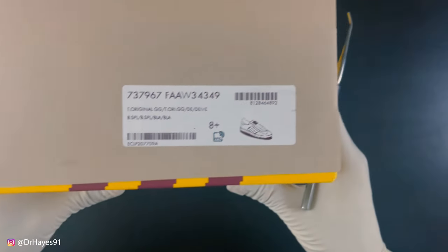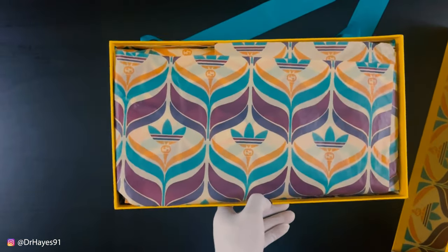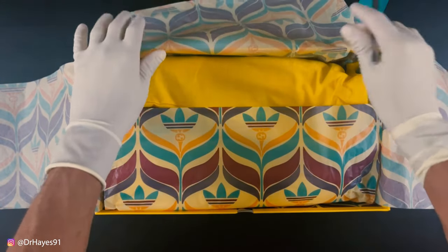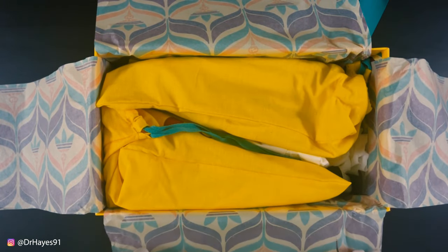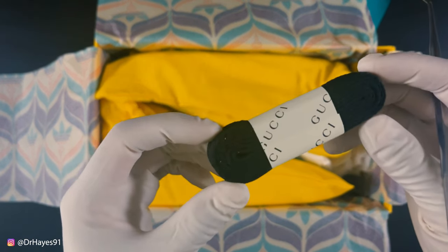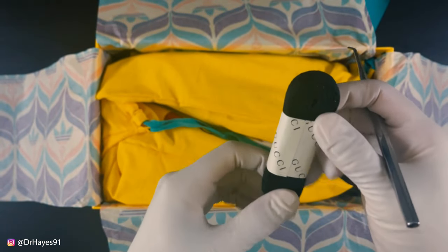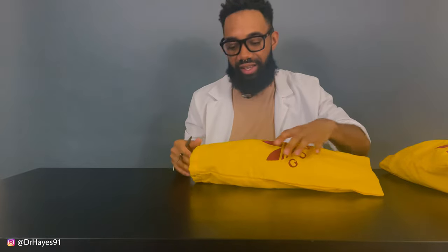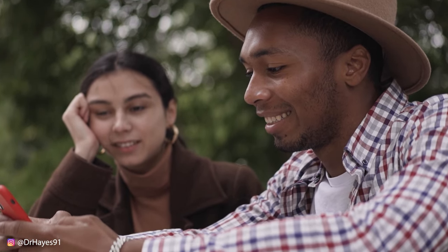On the side of the box we have our sizing tag and label. I got my shoe size in 8+ which correlates to a men's nine, but for standard protocol we'll go over sizing later in the video. Sliding open the box we are greeted with some tissue paper — surprise, surprise. Open up the tissue paper and we have a couple of different things: some anonymous dust bags, and in here we have our care cards, and a spare set of laces — flat black cotton laces, perfectly wrapped. These are the same laces that are already laced up in the shoe. I wonder if you can guess what's inside these dust bags with the Trefoil logo and Gucci on it — it is another dust bag. They really went in for the presentation.